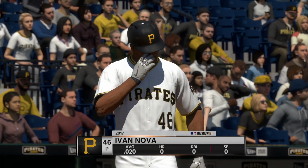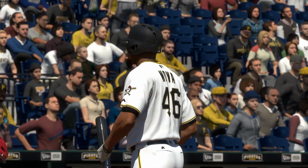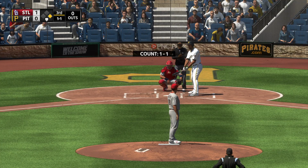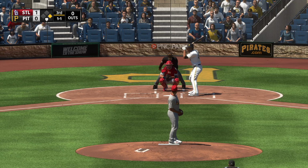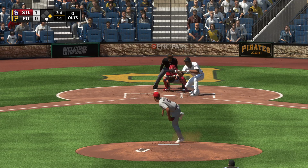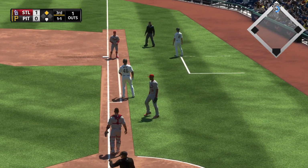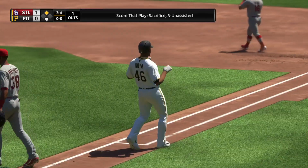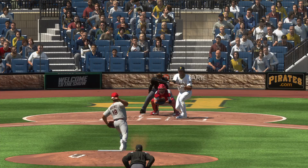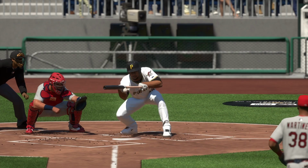The pitcher, Ivan Nova, steps up to the plate in a sacrifice situation, so let's see if that is indeed on right here. The 1-1. Now a bunt attempt here, and he'll pounce on this quickly to tag him out. Sacrifice was in order right there as he gets the bunt down, and sometimes it's easier to just tag him instead of making that throw to first base.